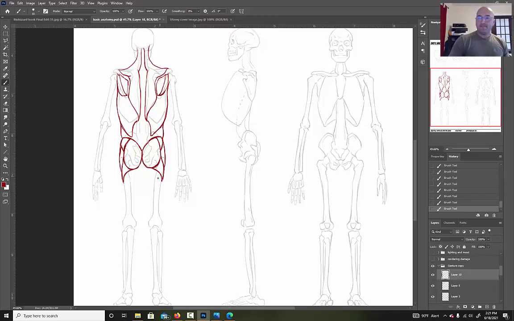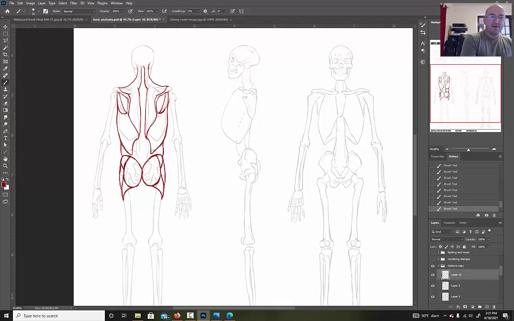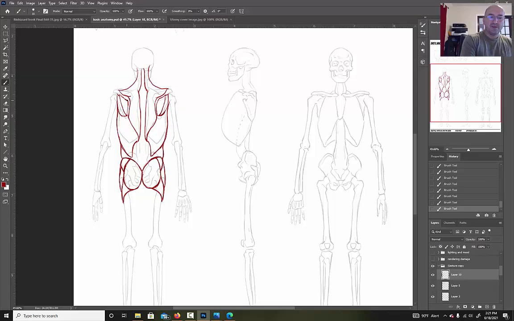All right, now let's come back up here to the top a little bit. Now, also attached to the scapula, you're going to get your deltoid. Your deltoid is going to come across and down about a third of the way onto the humerus. And then you've got the medial and the lateral and different heads to the deltoid muscles. But for the most part, we're just worried about the group.